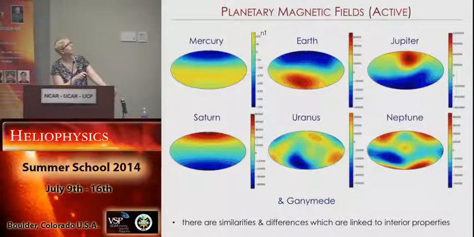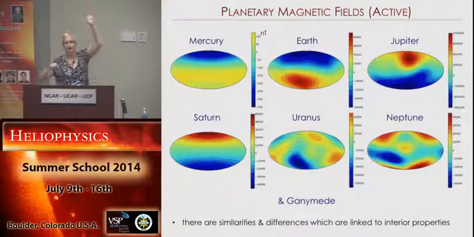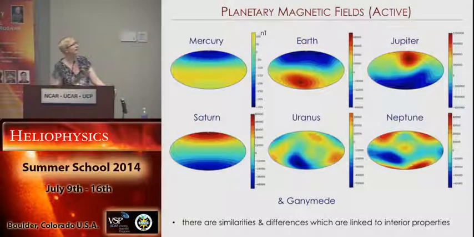Mercury, we're getting lots of data from the MESSENGER mission these days. Mercury's field is also fairly dipolar, but it has a fairly strong quadrupole as well, and that's why if you look at the magnetic equator, which is kind of up here, it's shifted upwards. If you add a dipole and a quadrupole, you get a dipole that's offset northwards. So Mercury's field is fairly dipolar but with a strong quadrupole, and also fairly axisymmetric like Saturn, although we don't have as good data in this case. So I'm going to talk about these.